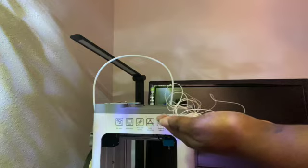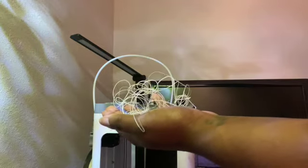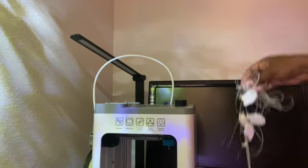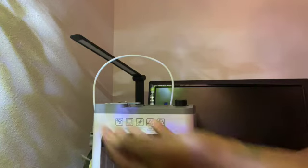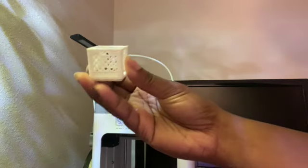So what I did was I purged some of the filament, and then I went into the settings and I tried to set it back to default settings because I kind of messed up some of the settings.